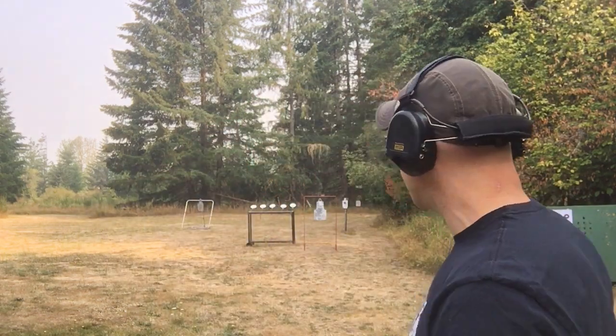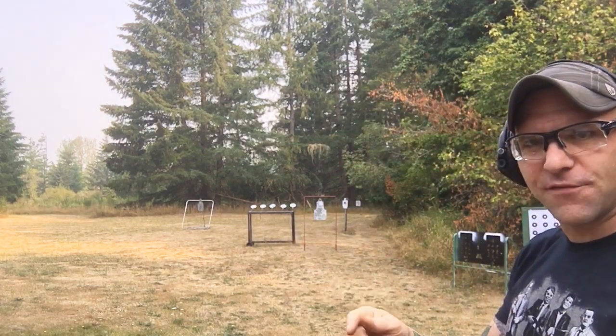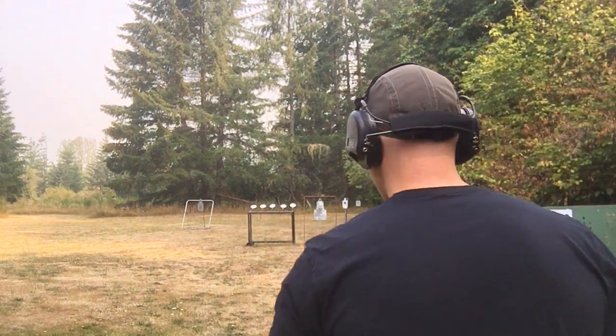What trigger freeze would really entail is if I wanted to come out of the holster and fire five consecutive shots — one, two, three, four, five — what it would actually look like would be one, two, three... stutter... four and five. There's a piece of steel down there about 20 yards or so. I'm going to put on my eyes and ears. You guys will see a small example of what trigger freeze sounds like, and then I'll shoot it once with my intended rhythm, and we'll talk about what causes it.